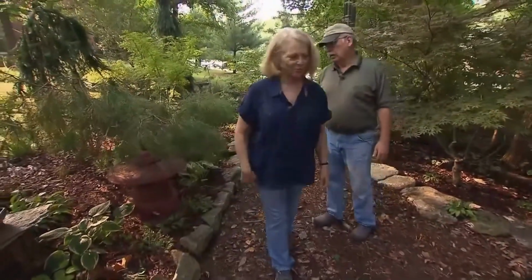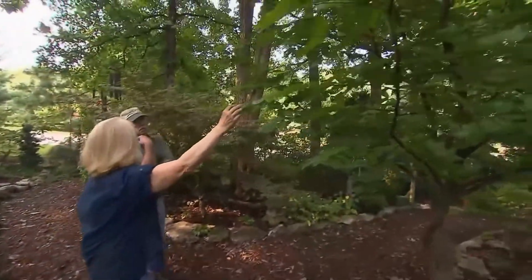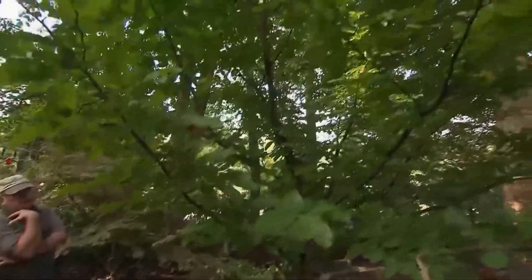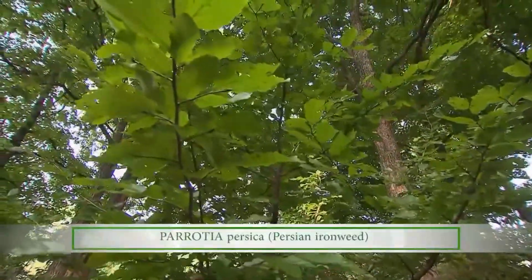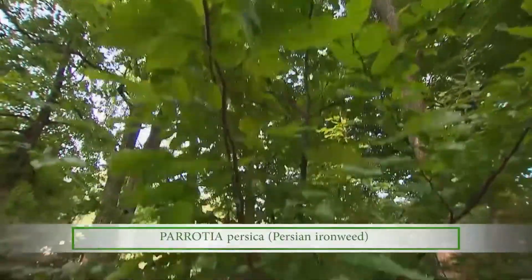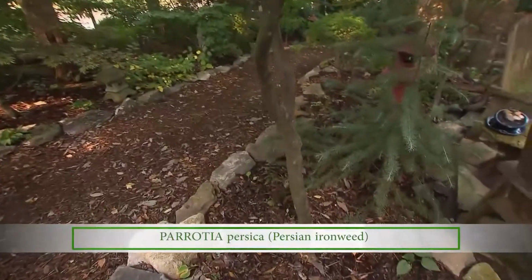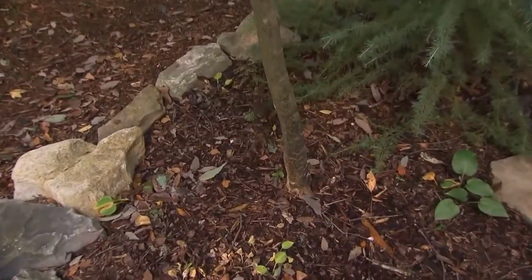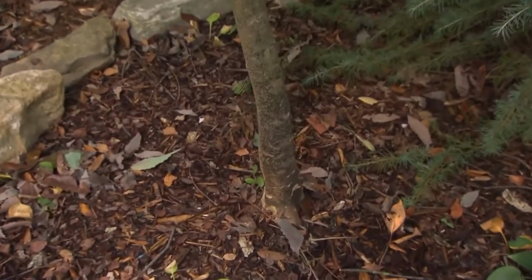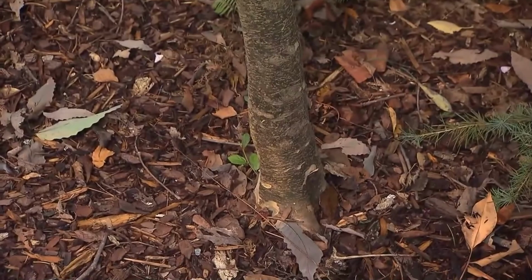Wow, that's beautiful. So, in the fall, this place must be awesome. The Parrotia? Oh, yes. My gosh, the color of those in the fall is amazing. Persian Parrotia, yeah. The thing that's interesting now, and it's just coming into being, is the bark on it is starting to show up, it particularly flakes at the base of the trunk. And as the tree gets older, the bark will show up as mottled, and it's interest year-round.